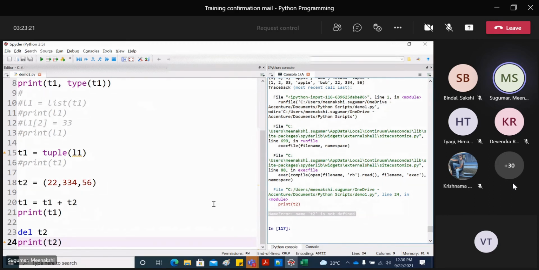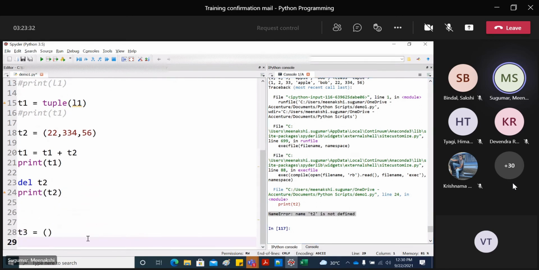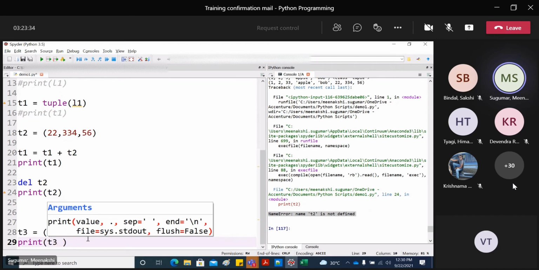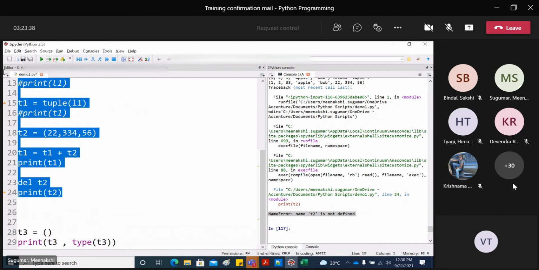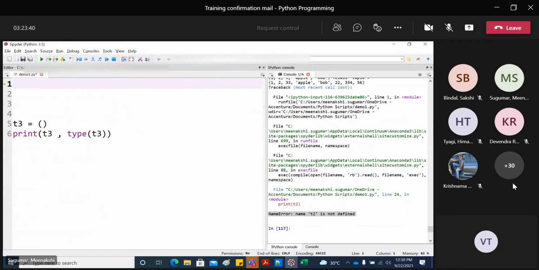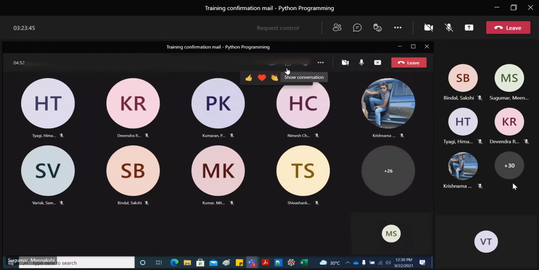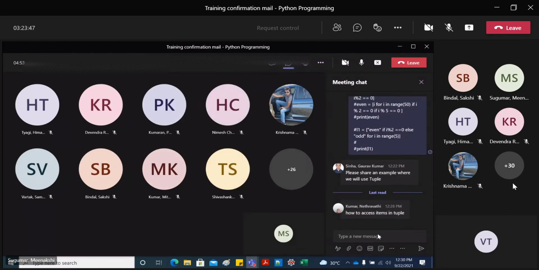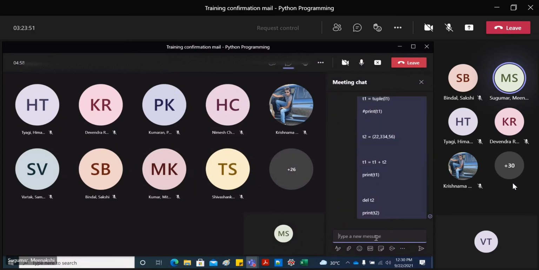Okay, and one more thing in this tuple: we tried to create an empty list, right? Similarly, let's try to create an empty tuple. Yeah, accessing items in the tuple is the same as the list.